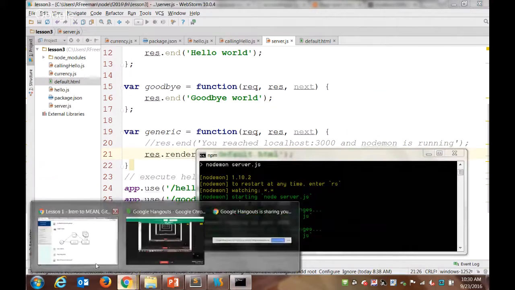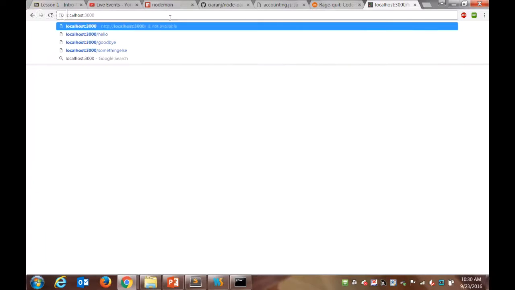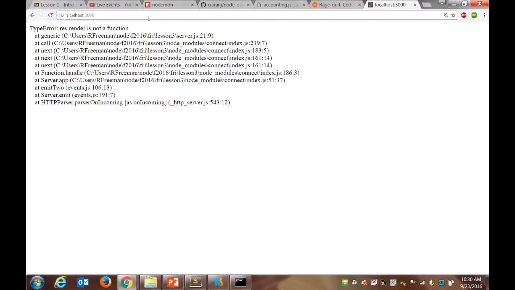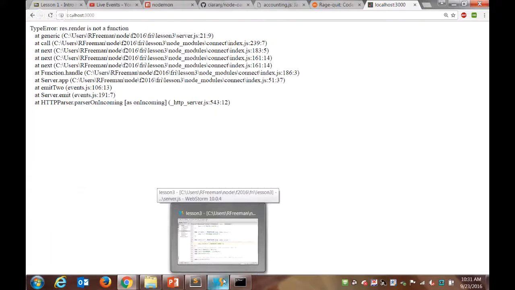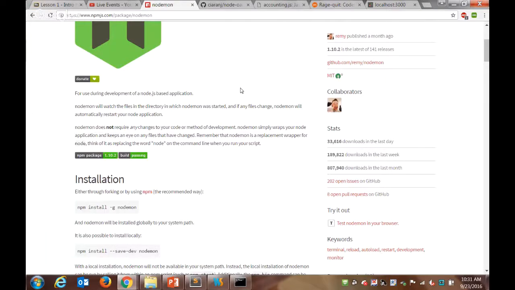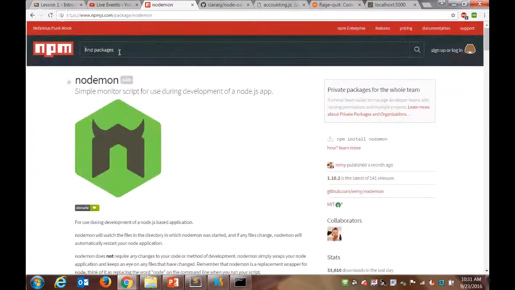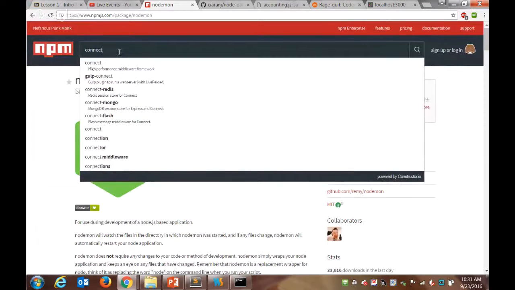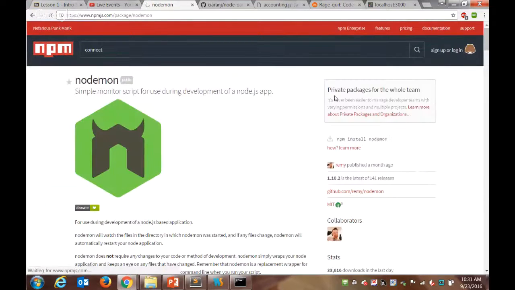So now the question is, oh, hello works. If we just go to the root, res.render, it's not the right function. Let's look quickly in the Connect documentation and see what the function we would want. When we use Express, that's the function.